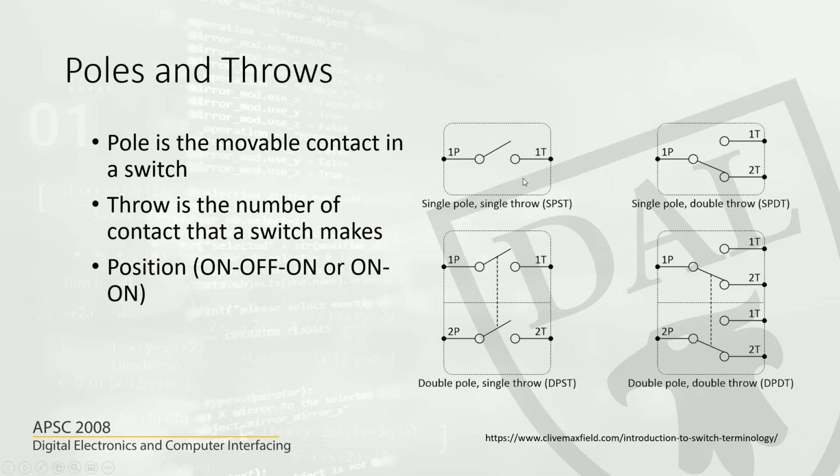So this is one circuit, one pole, one circuit. It makes one contact. If you have just one movable contact, we call it single pole. Here you have 2 movable contacts, so we call it 2 poles. But both of these are attached together, so when you turn on and turn off, both of them move and make contact. They are not independent, they are attached. That's why we have the dotted line here. Likewise, you also have a single pole double throw switch. The throw is the number of contacts that a switch makes.